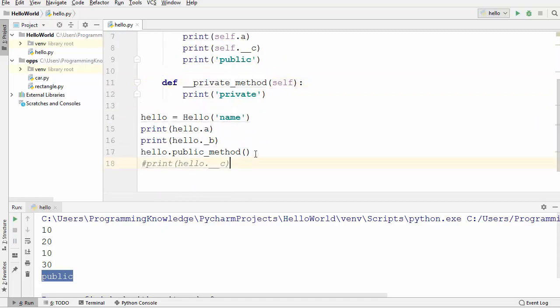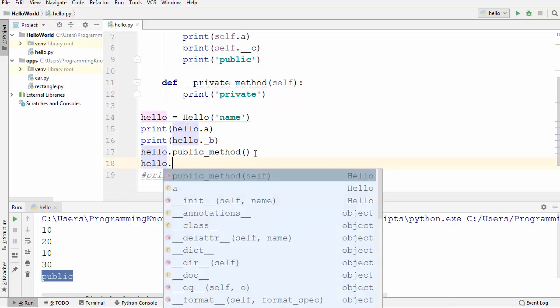Let's try to access this private method outside the class. I have this hello instance, and when I press dot here, you will see there is no suggestion for this private method because PyCharm already knows that this is a private method, so it doesn't show this method in the suggestions when you use this object outside the class.